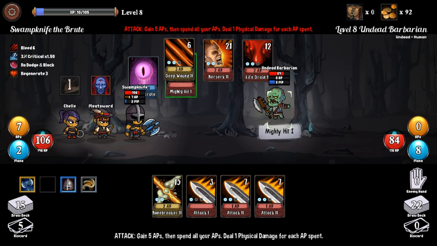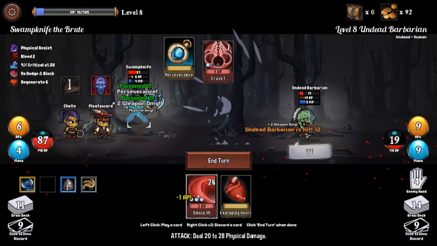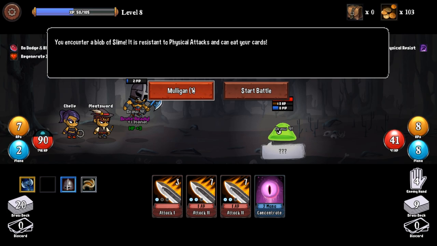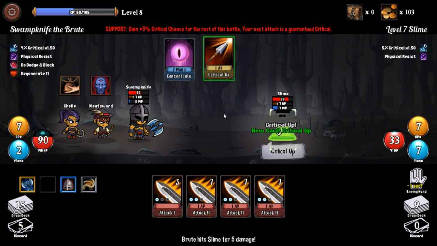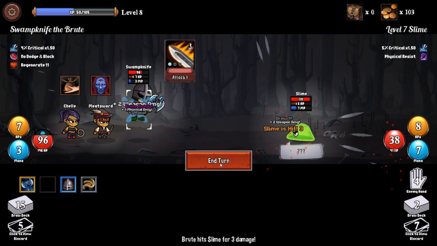Bone breaker. Attack, attack. Yeah, a discard deck would be kind of lovely at some point. Well, we're doing okay. No, we're not. Let's go after the slime. I'll cut them down. Mulligan again. There it is. Perseverance, regeneration, crush, dexterity, crush again. Okay, so now I'm at regenerate 11. And this guy's got physical resist. So he's banishing my attacks, but that's fine.